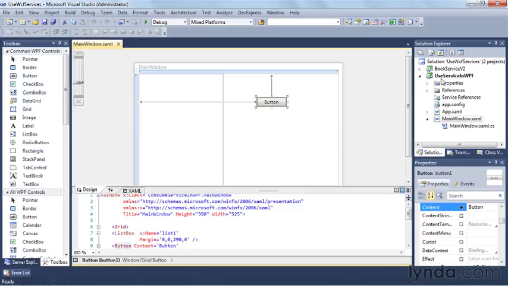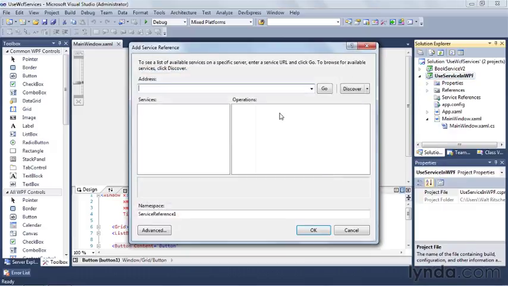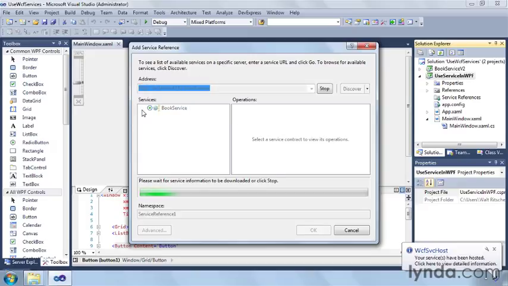I do that by going to my project and choosing Add Service Reference. Next, I need to provide the location where the address lives. In my case, it's living on the same server as my client application. It might also be out there on the internet somewhere. I can type a URL here. Or since I know that my service lives on the same computer, I can click Discover and wait for it to find the service. Now when I click on this Expand node, it's going to launch the service.